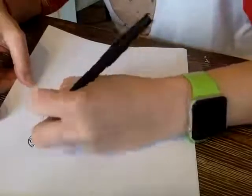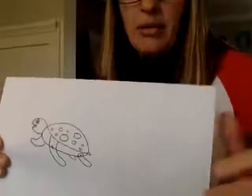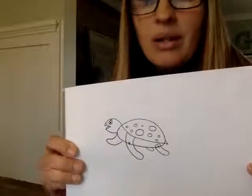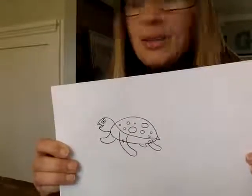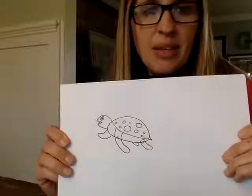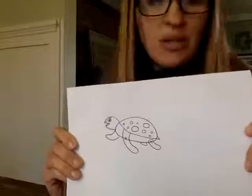They also make it fun for coloring. So again, just like we talked about all week and last week, you can make your sea turtle shades of green and browns, how they normally would be, or you can make it all different colors, any kind of colors you want. I think I did mine shades of green, just because green is my favorite color. My students ask me that all the time. So I chose to make my sea turtle shades of green, and a little turquoise on there too.